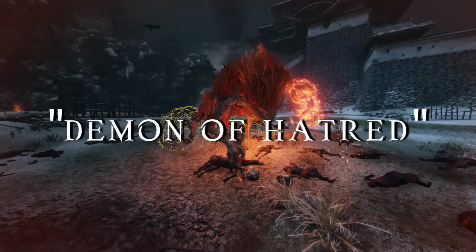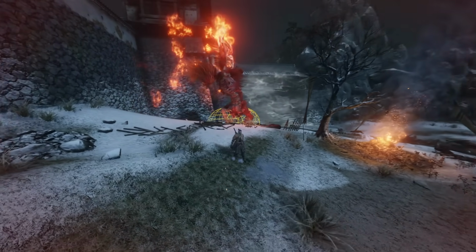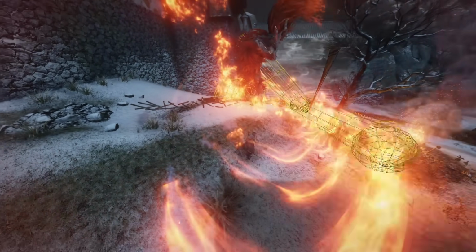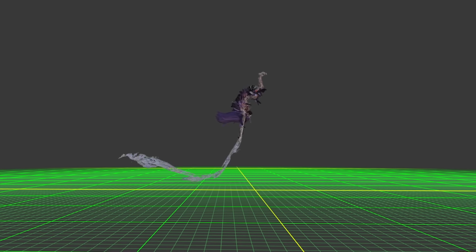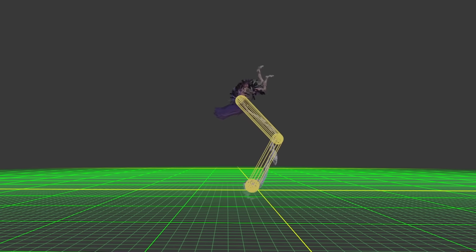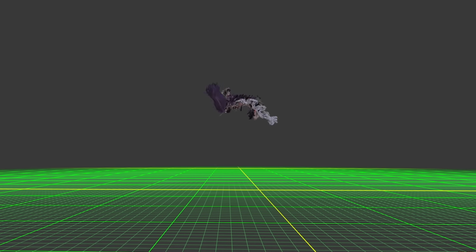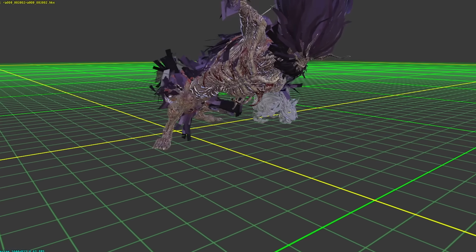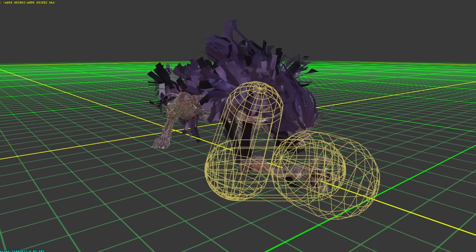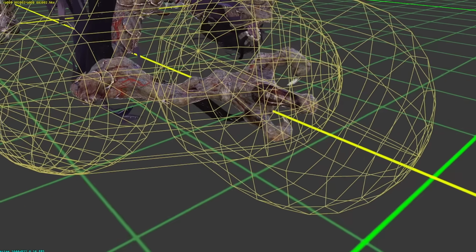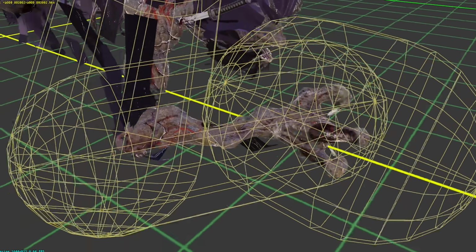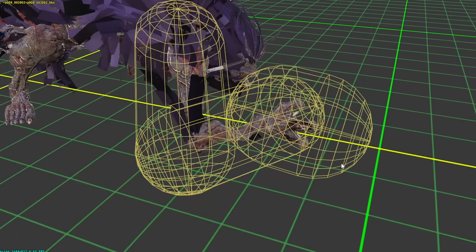Demon of Hatred. This boss feels like a Bloodborne or a Dark Souls 3 boss to me. If I showed you this attack, would you assume this is from a precisely timed sword deflecting game? I wouldn't. But unlike typical Souls games, some of the bloated hitboxes are now a welcome addition here, like the size of his arm and hand hitboxes. You want to be hit to build up that sweet posture damage.